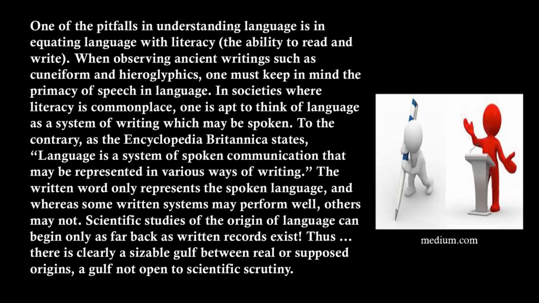And whereas some written systems may perform well, others may not. Scientific studies of the origin of language can begin only as far back as written records exist. Thus, there is clearly a sizable gulf between real and supposed origins, a gulf not open to scientific scrutiny. Well, in many countries today, literacy is still the privilege of the minority, and not all languages are written. Both Eskimo and Zulu are reported to have vocabularies of 20,000 plus words. Now, that's thousands of words in excess of the vocabulary of the average U.S. college student. And until recently, those languages were unwritten.